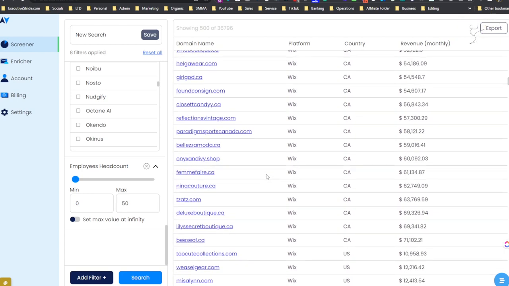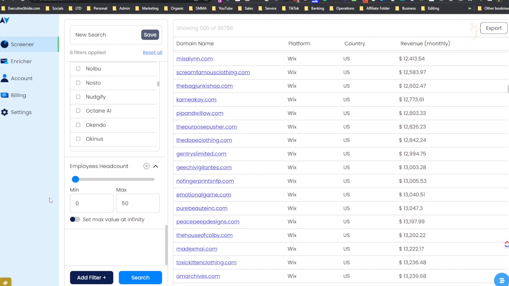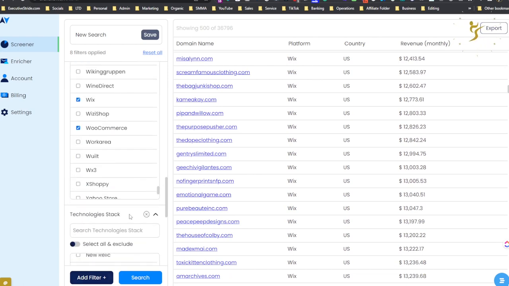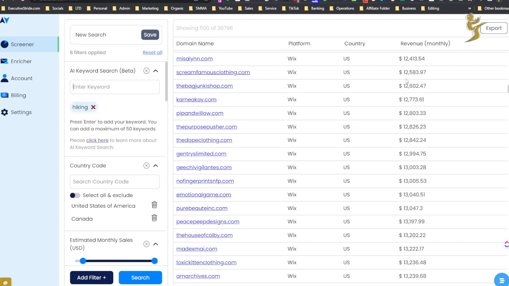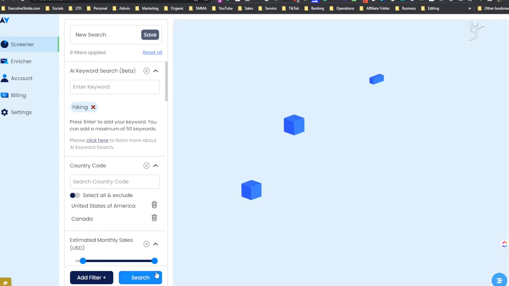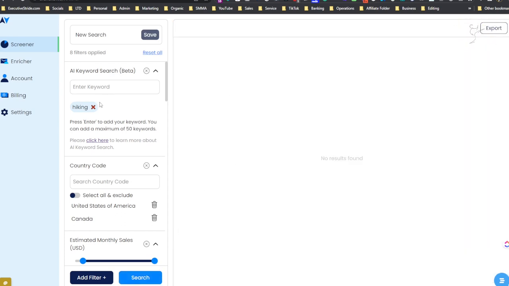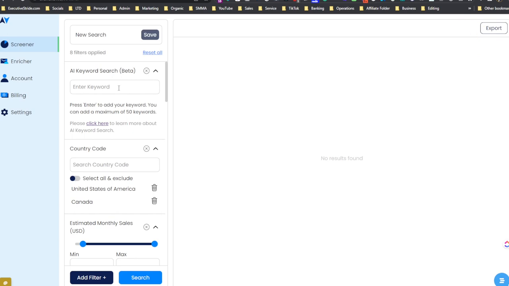And yeah, you can get very targeted with this. And I didn't even realize how targeted you could get with all these filters. So, oh, and then they added the AI keyword search. I don't even really want to play around too much with this in here, but if I was using it, I definitely would try it out. Let me just try one thing. Like, okay, so clothing. Okay, we'll try like hiking. I don't know. Hiking. Okay, let's see. I don't know what it's going to do. Okay, no results. All right, so it's in beta, and that may not have been the best word.